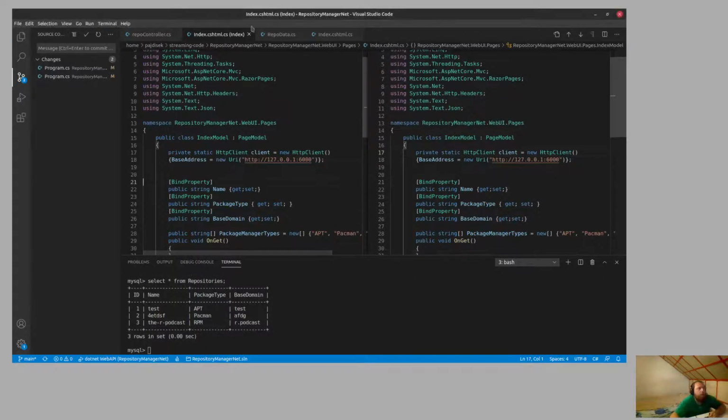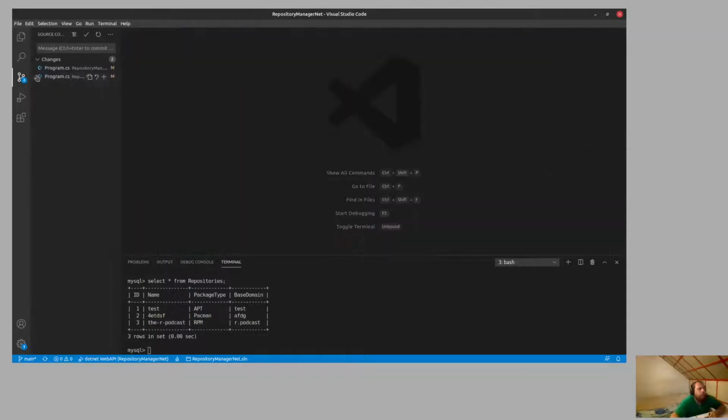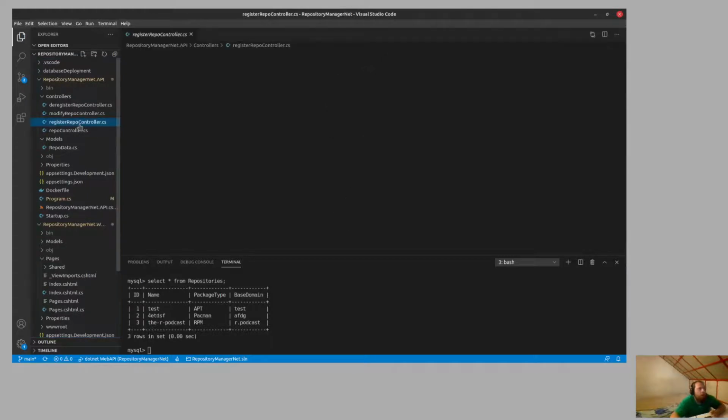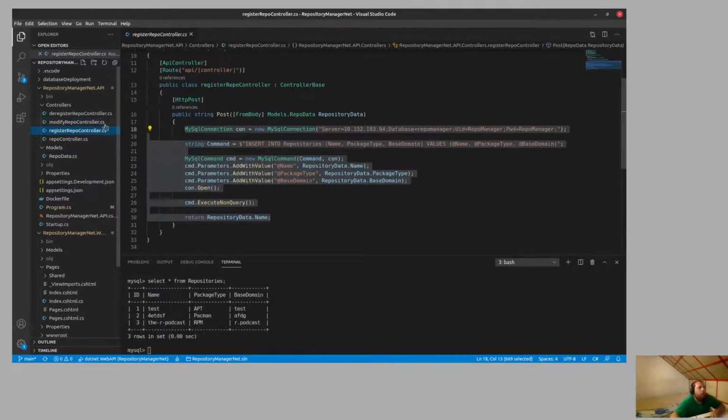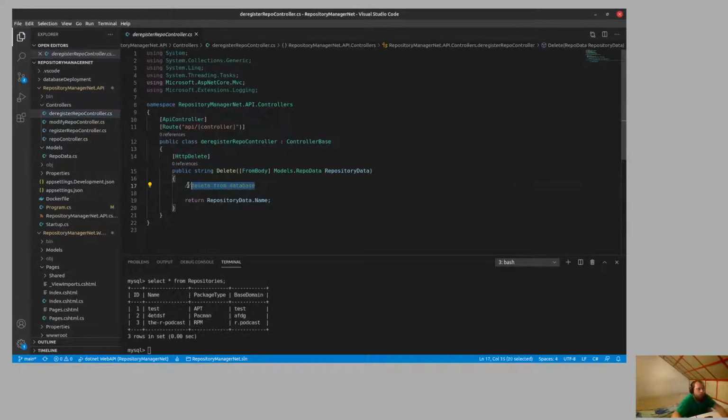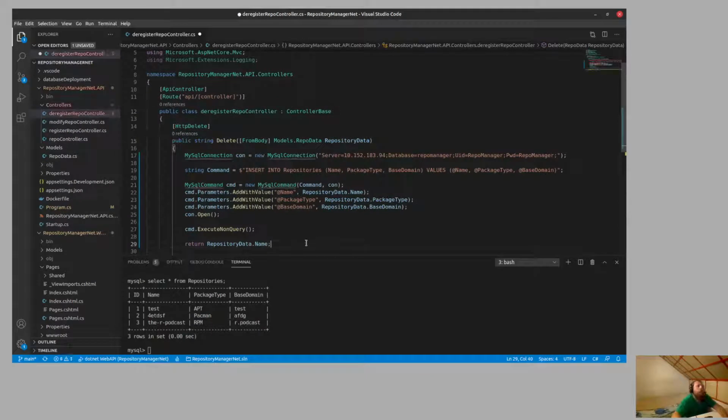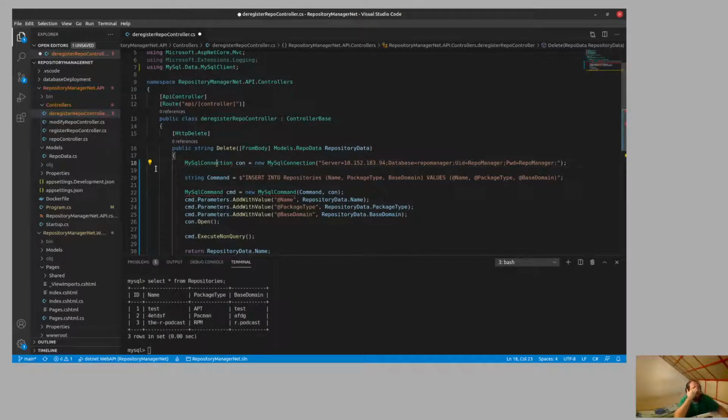Let's return to our code. So this is going to register, I already have, but modify. So we're going to do it by copying this part first. So we have a base code there, or we do deregister. Deregister would work rather fast. So yes, I need a using statement here. So we go, insert, we're going to do delete. And because it's me, I don't remember the exact syntax.